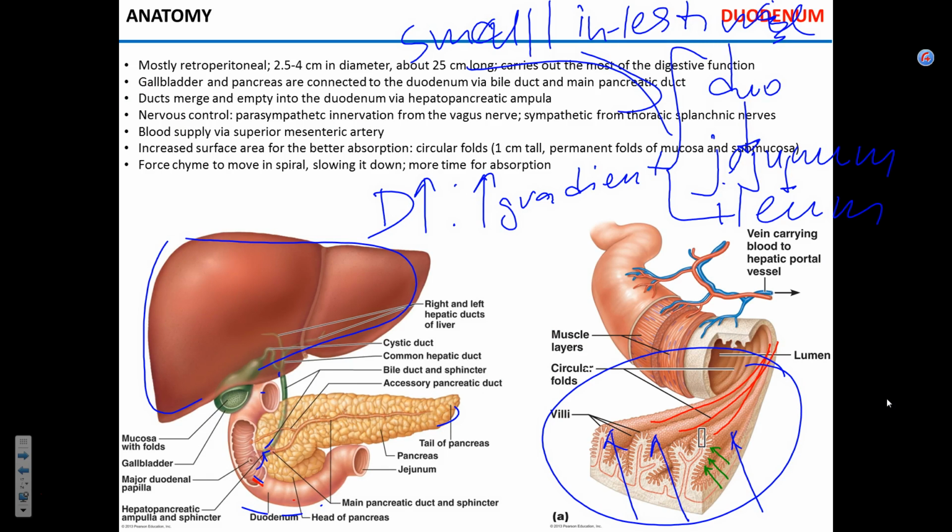So, what's the end point? You're right, farther from the end. So, if it's farther from the end point, what's the end point? No, the end point is the anus. So the part of the duodenum that is farther from it, the proximal duodenum, is closer to the stomach. Okay? So this is going to be the proximal duodenum.